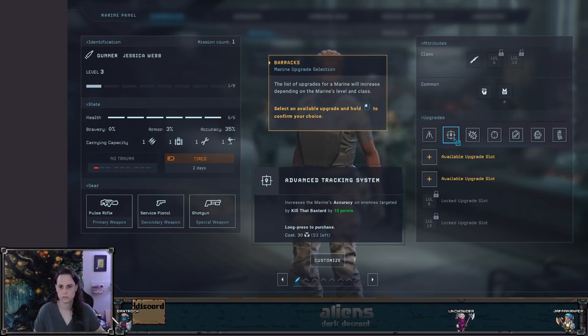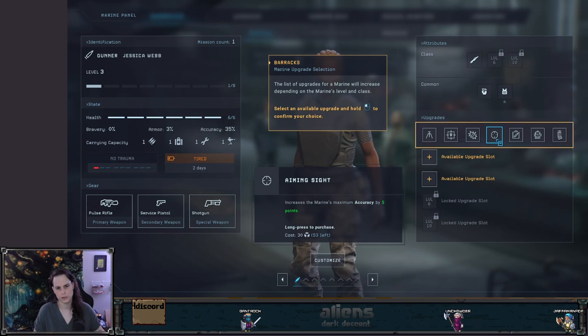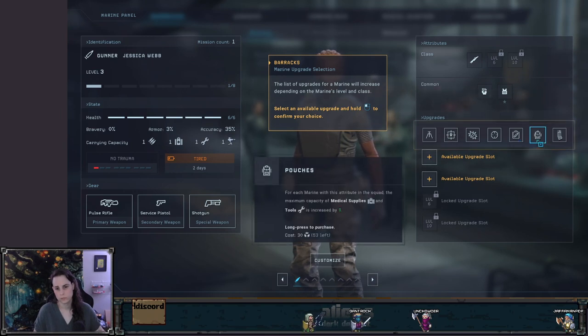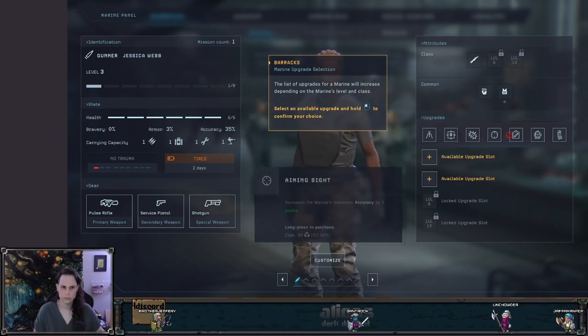I don't know what that means. Is that when I'm directly targeting an individual one? Oh, and then these cost resources in addition to taking up slots. Increases the slowing effect of suppressing fire for the whole squad. Increases Marine's maximum accuracy. Increases ammo clip capacity by 1 at the start of the deployment. That's also pretty nice. For each Marine with this attribute in the squad, maximum capacity of med supplies and tools increases by 1. That's also very good. Wider clip, not longer clip. Maximum number of bullets in each primary weapon ammo clip by 20%. Those are all pretty nice. I can clearly only afford one so far.